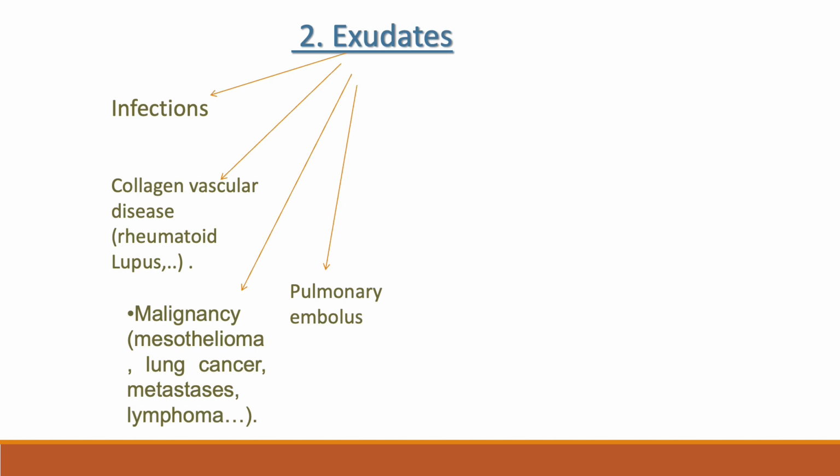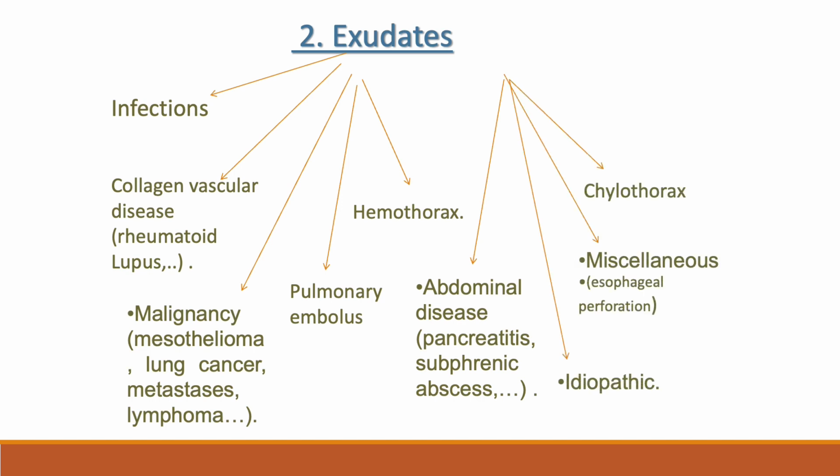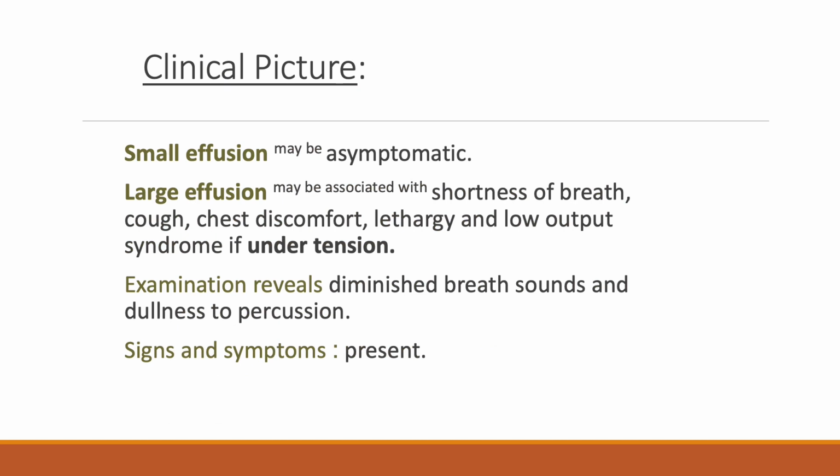Also pulmonary embolism or pulmonary infarct, which also leads to an effusion due to irritation and occlusion of the blood vessels supplying this area. Also hemothorax, which is traumatic or iatrogenic, and it might also be due to an extension from an infradiaphragmatic collection, like patients who have subphrenic abscesses or pancreatitis. Or it could be due to esophageal perforation, or patients who might have a chylothorax, due to injury to the thoracic duct, or drug-induced or idiopathic causes.